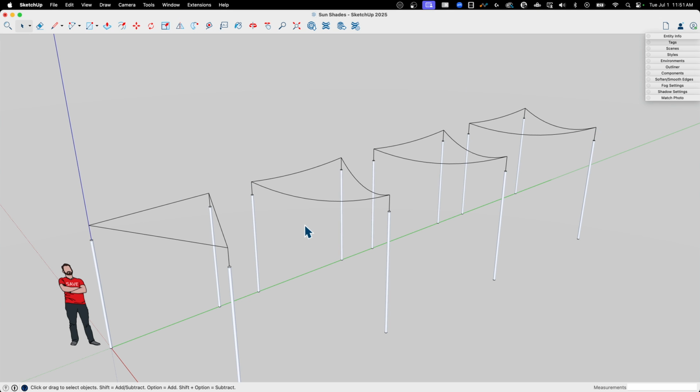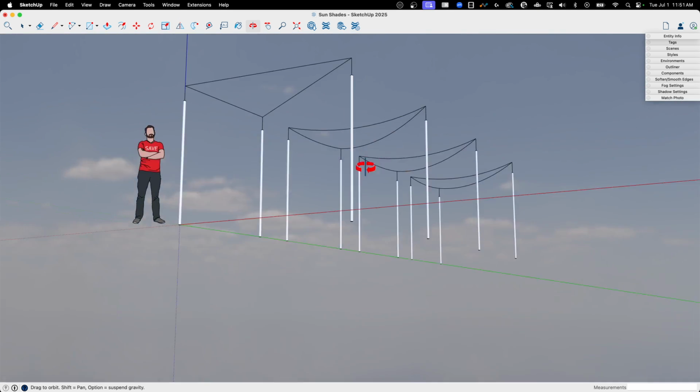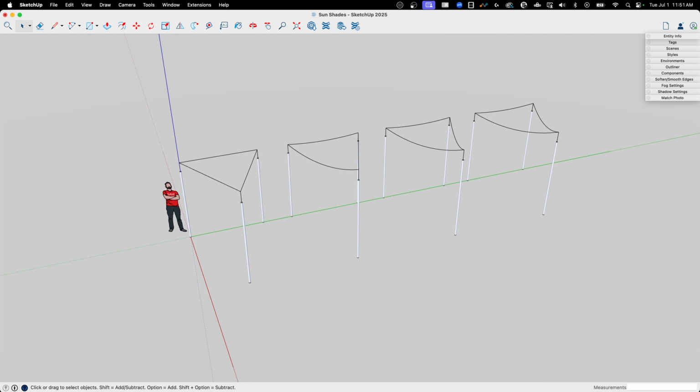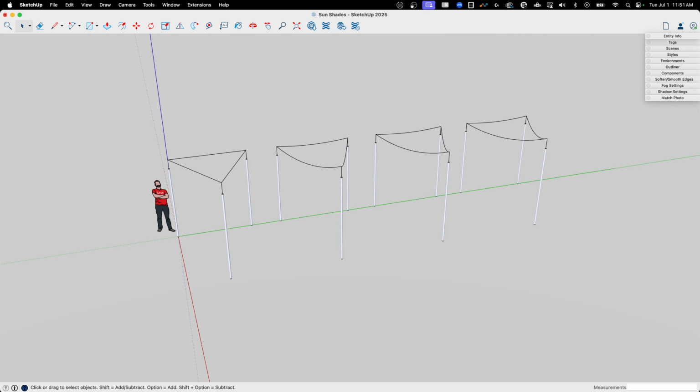All right, so I'm set up here to make some simple, like I said, just some sunshades, some sun sails, whatever you want to call them. And I'm going to use a couple different tools. So the first one I'm going to use is Sandbox Tools. So this is the standard. It is an extension that is shipped with SketchUp. We'll take a look at that.